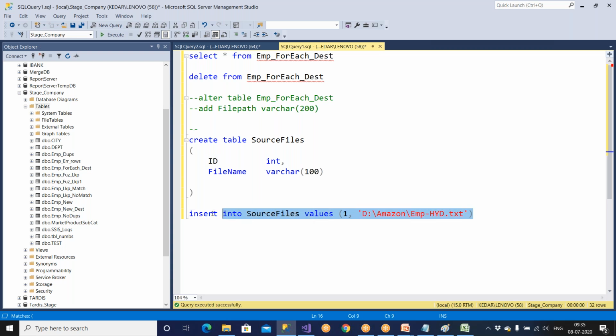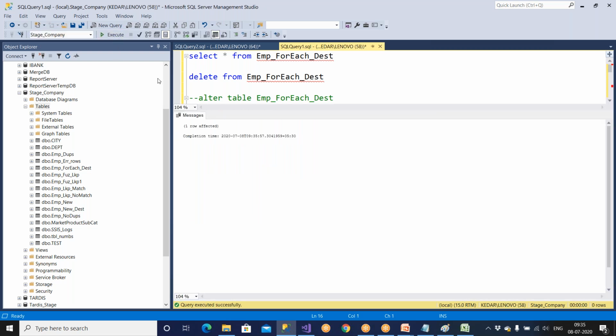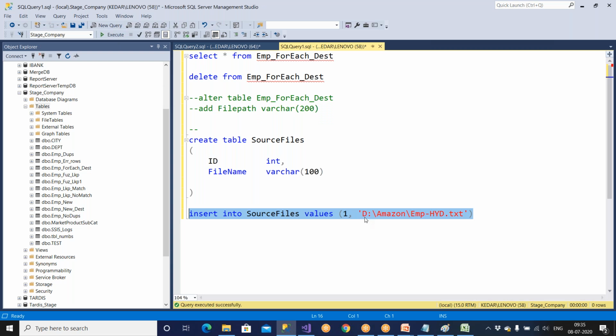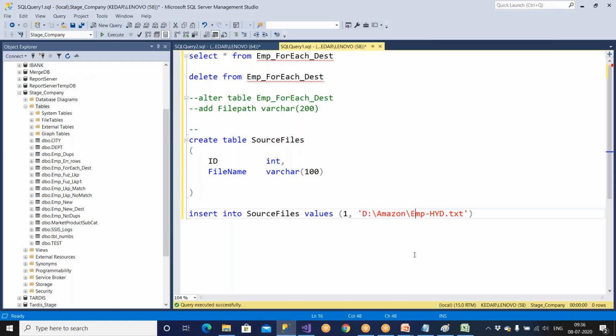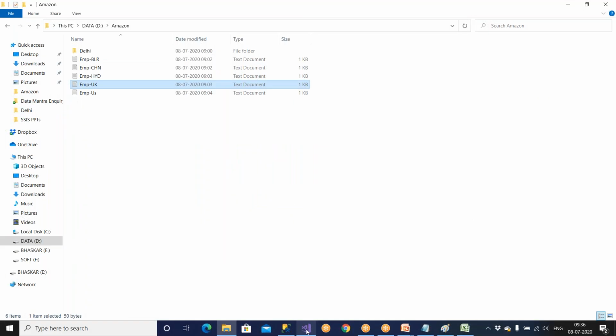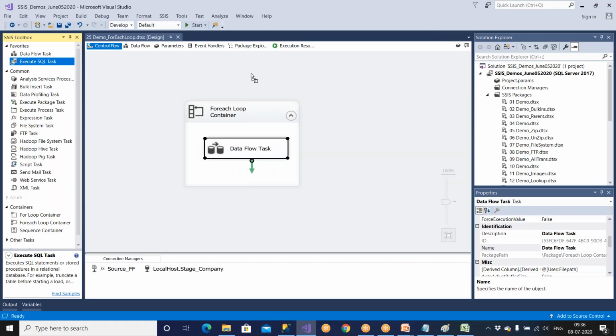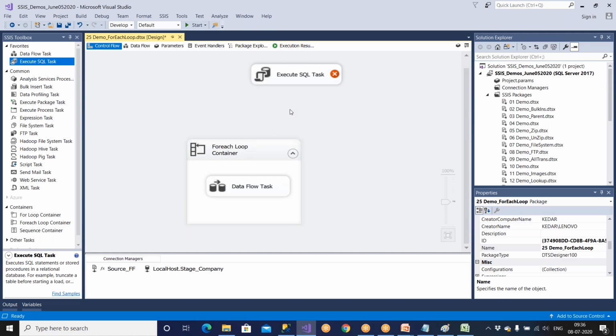So when you dynamically create a table, whatever entry you have, only this file is getting processed, even though you have a lot of files. We are restricting by creating one more table dynamically. We are going to have one more Execute SQL Task here, and using that you call it. You go to that table, take the first path, and that path we are dynamically passing to this, and it is going like that. Clear? So that is the requirement.